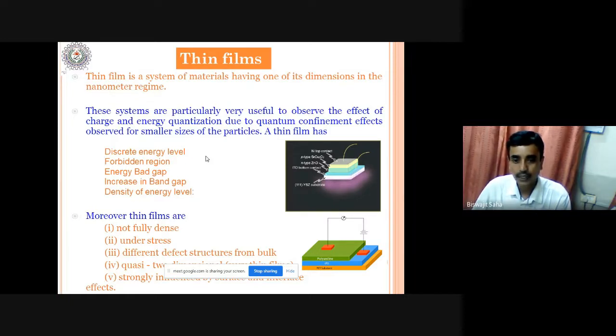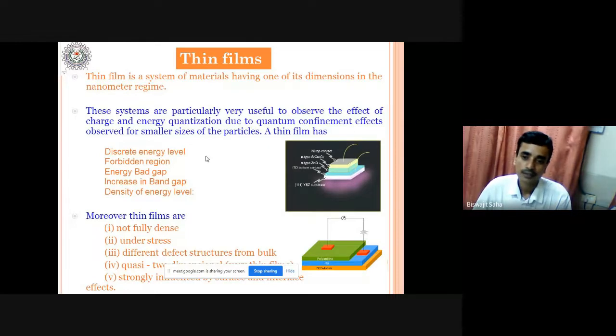This will be produced in thin film. And due to this, the energy band gap can be modulated. So the occurrence of an energy band gap and modulation of the energy band gap will be possible, and we can increase the energy band gap. And we can modify the density of the energy levels. So these fundamental things, which occur in a two-dimensional system like a thin film because of the electron confinement, will be effective for devising different electronic devices, and using these electronic properties for interaction with other things like phonons, photons, and other materials.